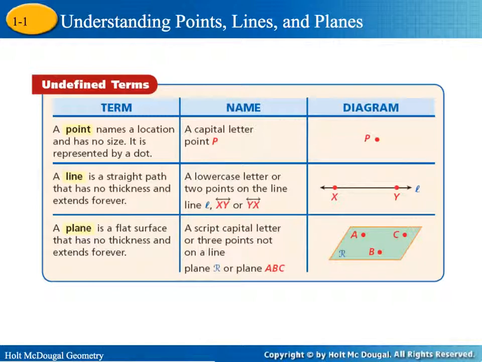a symbolized picture. So to name it, in the bottom left corner in this diagram, they have a cursive letter R in blue. Or they call it script. That capital cursive R is the name of the plane, kind of like how we had the lowercase cursive L for the line. So a lowercase cursive can represent a line, and a capital cursive is going to example a plane. Or you can use 3 of the points that do not form a straight line and call those by the plane. So plane R or plane ABC. Either one is correct.